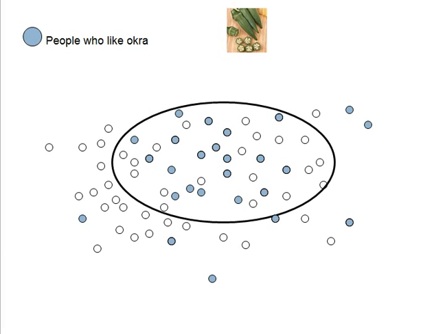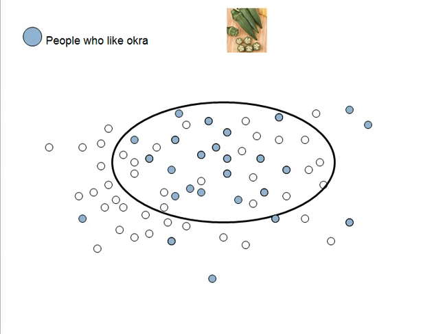So this would be the region of the city or the town where okra is adored. And what you find with a formal region is that there's a core. So in the middle of this region is where you're going to find the most frequency or the most common okra lovers. And as you move away from the core to the periphery, you find fewer and fewer okra lovers. So that's one way a formal region is defined.